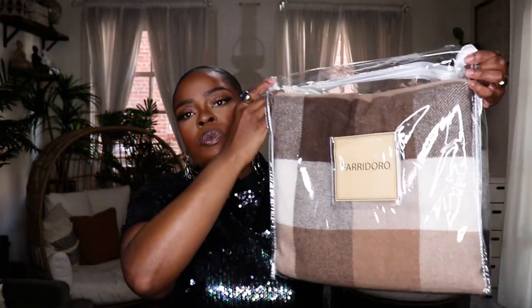You can take some ribbon, wrap it around, put a nice bow, and you're good to go. Or just put a red bow on and put it in a nice bag. Throw blankets are definitely something we all can use, especially a nice one like this. Anybody would love that — and it's something you can give to a male or female. Even with this color palette, a guy with a nice place would appreciate it draped over his sofa or the end of the bed. Throw blankets — another great idea for under $25.